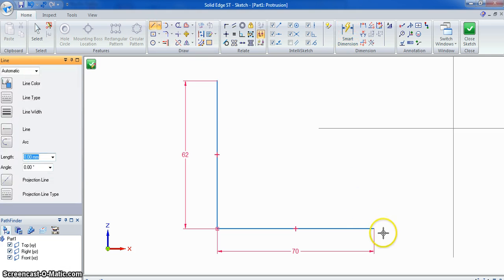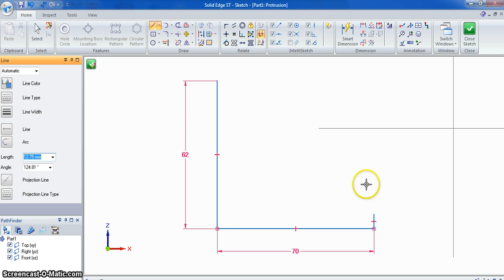Still using my line tool, I'm going to come up from the bottom. Again, at the end of that line, I'm going to come up 6. Get a vertical going and click to accept. Now I've got a curve going on. I like to draw this as a full circle rather than just an arc, so I'm actually going to draw a full circle.